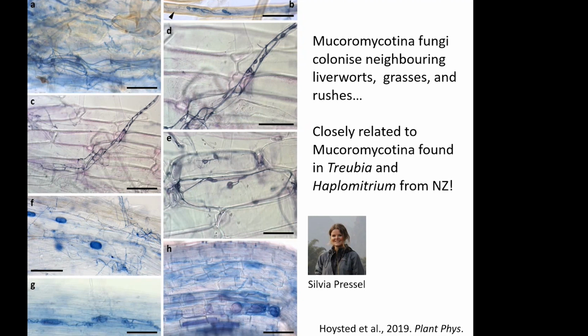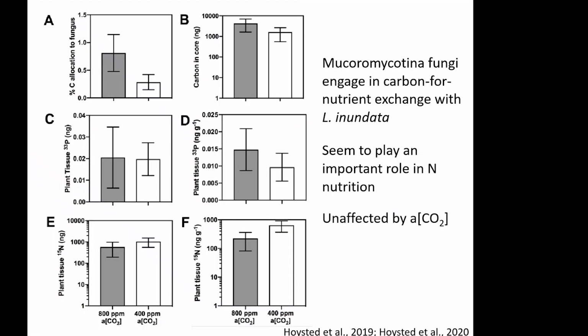But what she found most excitingly, perhaps, is that where we were picking out the Lycopodiella, Martin, who did the sequencing of the roots, found that that same fungus was also colonizing liverworts that we were finding, but also grasses and rushes. So it was super widespread within that area. And even more excitingly, this fungus was really closely related to that same fungus we were collecting in New Zealand, which is great for our CO2 footprint. We don't have to go to New Zealand to get the fungus. It's also on Thursley Common.